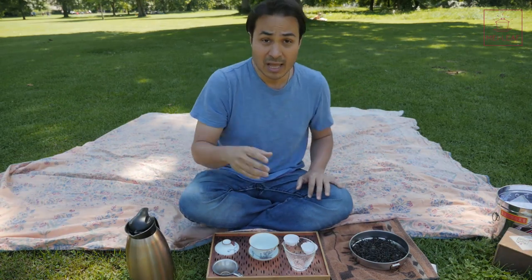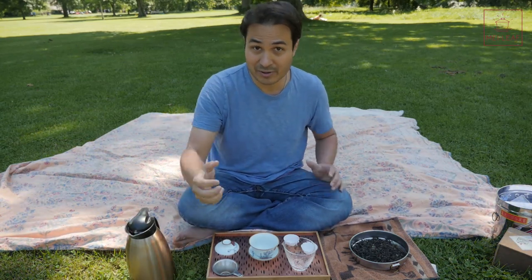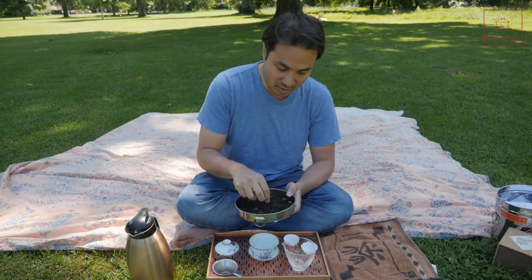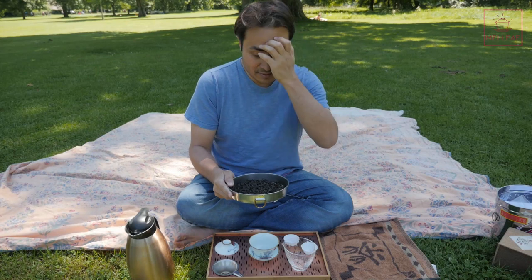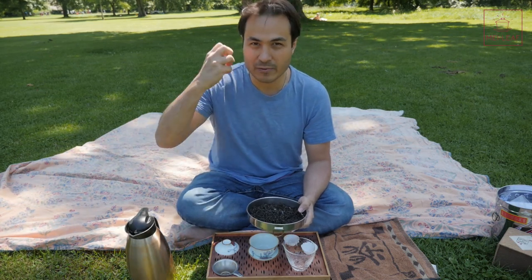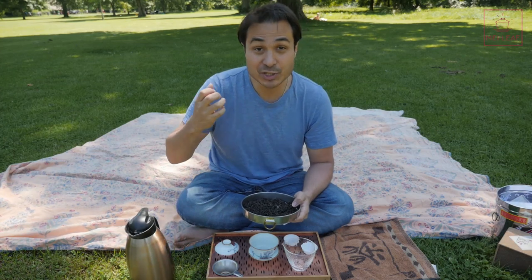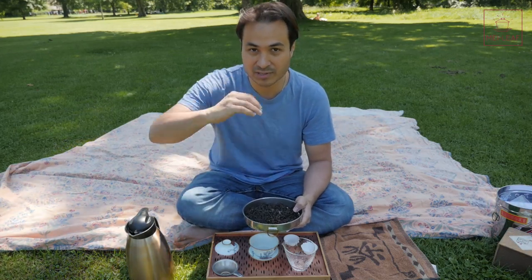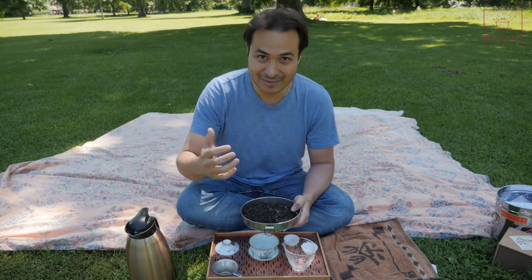The elevation is about 800 meters high, so pretty high altitude, especially compared to other Wuyi Oolongs. Qilan, for those who don't know, basically translates to 'rare orchid.' It's an interesting tea because a lot of people associate Wuyi Oolongs with very deep, rich, dark, heavily roasted, wintery teas. But the Qi Lan is uniquely light — it has a much lighter approach with more top-end notes, more of those tall aromas. That is what I love about this, and why I like to drink it in the summer, and why it's called Summer Haze.